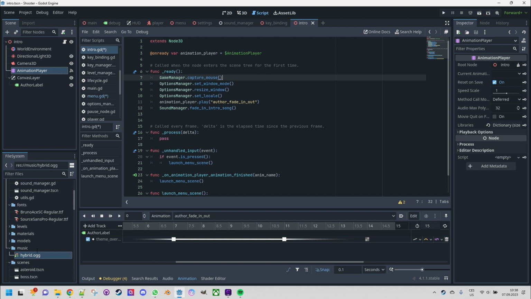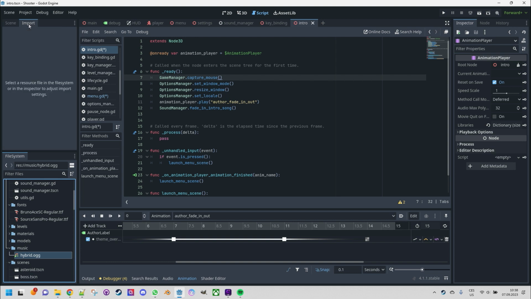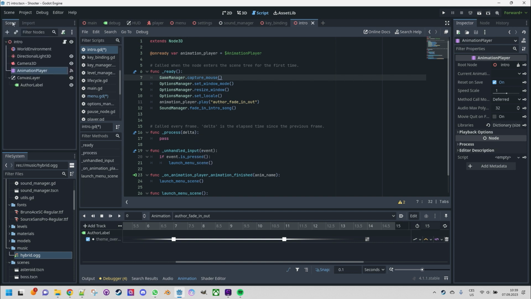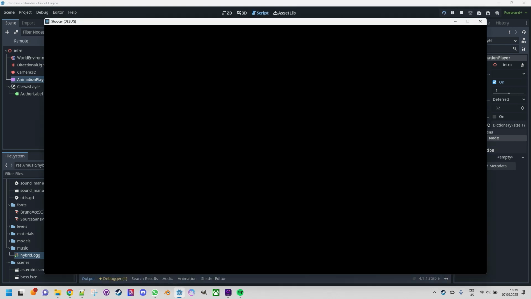One last thing, as you remember, we usually change import settings for the sound files to get rid of the loop, but in this case we might want to make it loopable, to play it in loop. So we will simply click here to set the loop on the OGG replayer and re-import. That should be okay. Let's start the game. And the song is playing with the fade in. Let's check it works without interruptions. We'll wait 15 seconds.